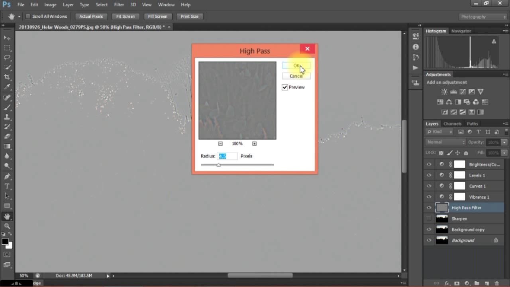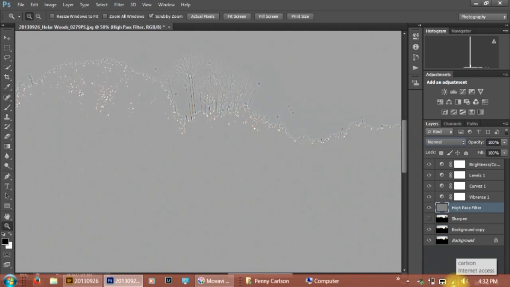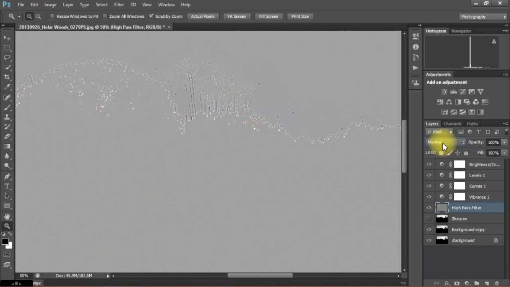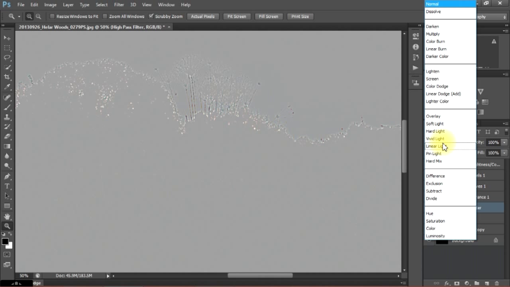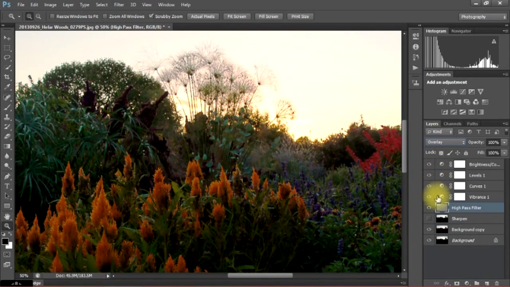Now, you're saying this looks like a gray blob, and it really does. But what we're going to use now are blending modes. And when you're using the high pass filter, we'll learn a little more about blending modes later. You want to either use overlay, soft light, or hard light. So hard light will give you the sharpest picture, soft light a little more diffuse, and overlay somewhere in the middle. I usually tend to use overlay. And again, we can take this on, take it off, put it on, and watch right in here how it sharpens a bit. Off, on. Notice how this stuff is sharpening a bit.